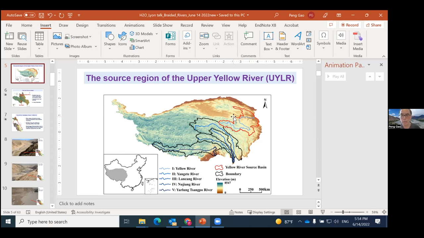For different reasons, because in this upper area the elevation is relatively low. Part of this area is called the Zoige Basin, which is here. The weather is actually good, there is plenty of vegetation, and the precipitation rate is relatively high. Plenty of vegetation, peatland, and wetland developed in that area, which is why there tend to be more people living here compared to other areas. In these three areas there are relatively fewer people living, which is why there is less human disturbance in the middle part of this entire river system.